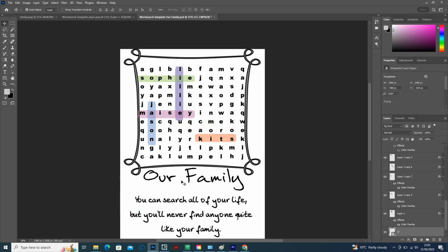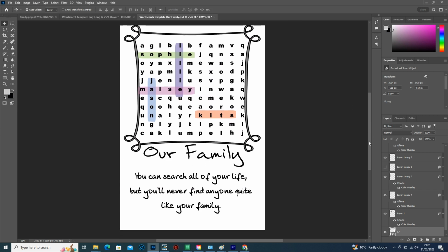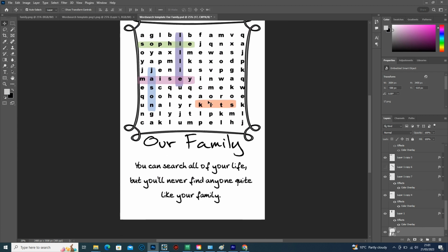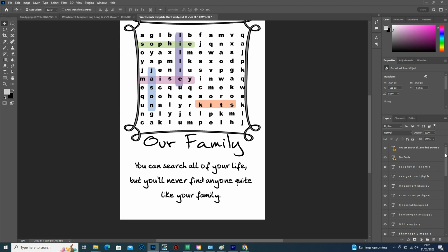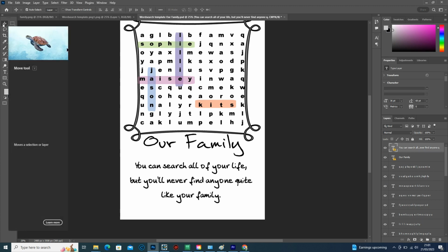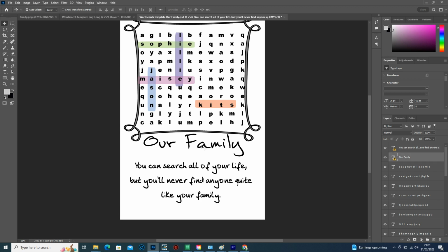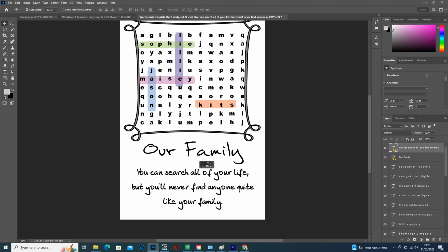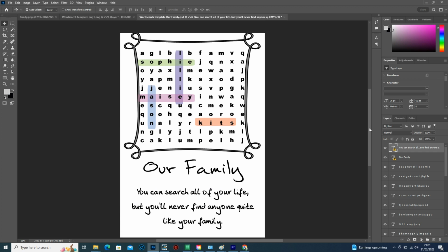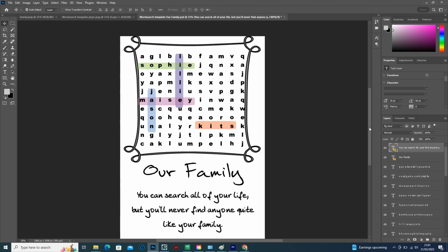Now you may notice that the wording here is a little bit scrunched up, near the frame. So what you can do is come over to your layers tool here and click on the font or the wording, making sure that your move tool is selected. And we can just drag the wording down slightly, to move it out of the way of the frame, just to give yourself that little bit of extra space to manipulate your frame. So once we've done that, we've moved everything down.